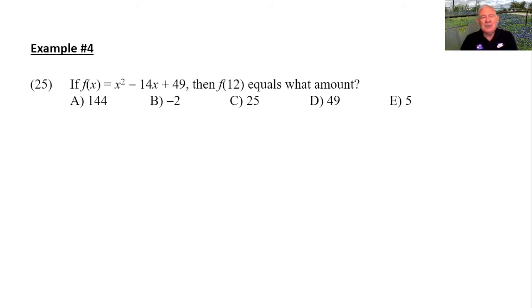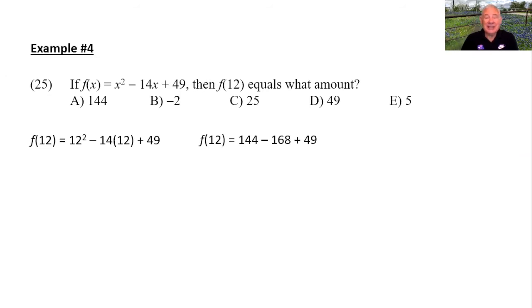Okay, so here's another problem. This is an Algebra 1 problem. It's a function, and it asks you to evaluate that function at the number 12. One way to do that would certainly be to substitute 12 in where the x is. If you do that, it comes out to be 144 minus 168 plus 49. And you should be able to do that, and you end up with 25.